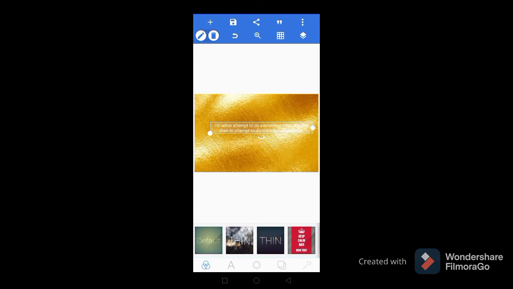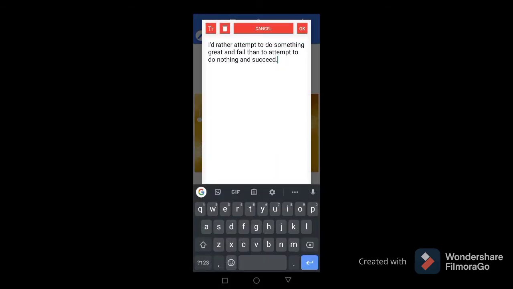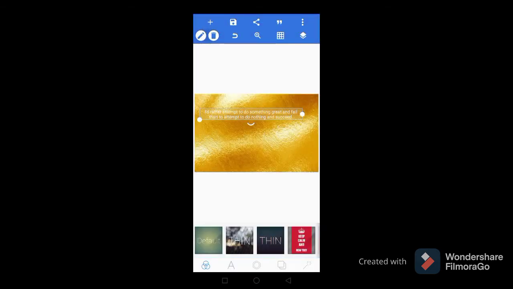Let me highlight it so that it will be bigger. This text. All right, you can actually double click it and it shows. Or you can actually use here. Maybe you want to edit it, you want to add something, you want to add text to it. Then the second one is this. You want to duplicate it. As you can see, it has been duplicated.